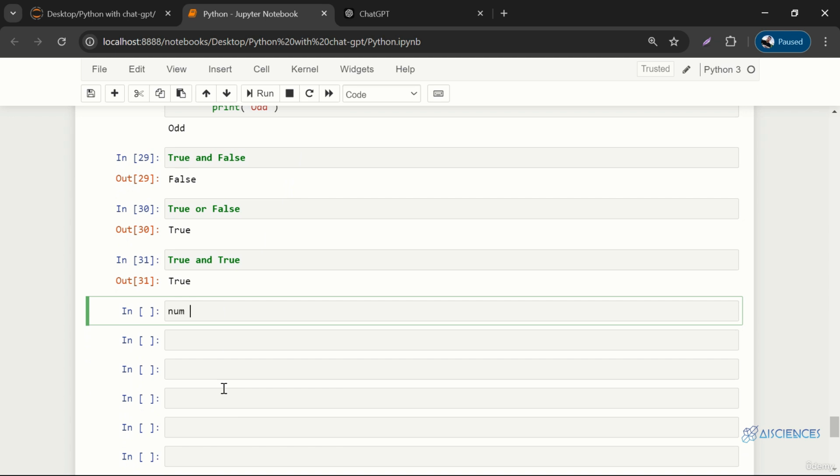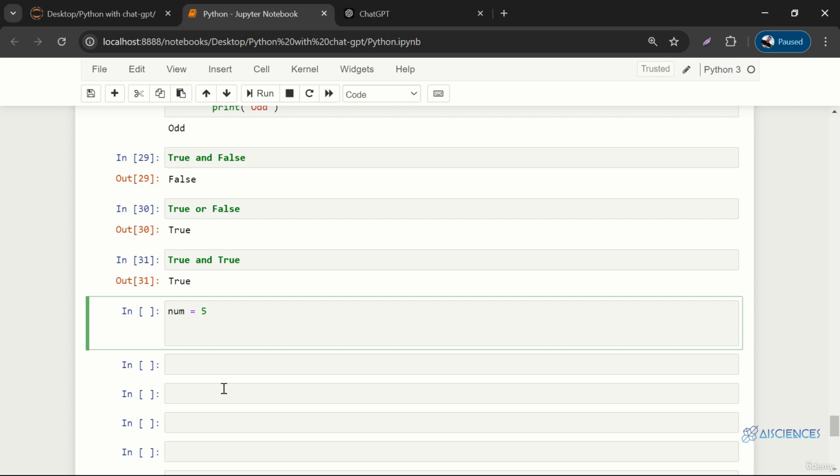Let's say num is equal to 5, okay? So here, if I say num is greater than 5, let me make it not 5, let me make it 7. Okay? So if I say num is greater than 5 or num is equal to 5. Now, what is actually happening over here?